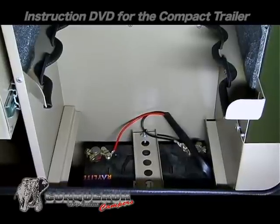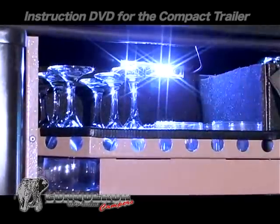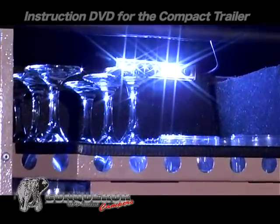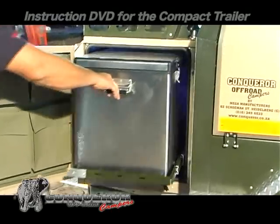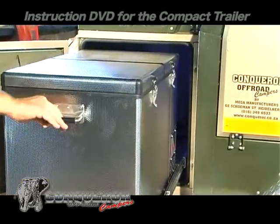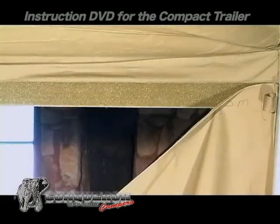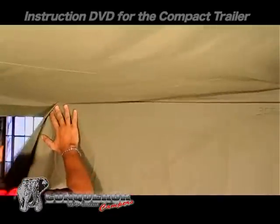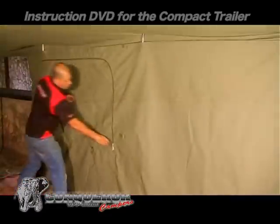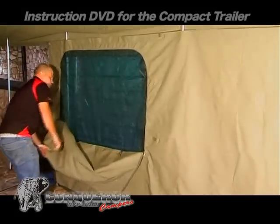These batteries supply power at 102 amps per hour. This will provide enough energy to run the trailer's light and fridge for up to 4 days. Another battery is situated on the other side of the trailer at the exact same place. The side panel. The main cover tent can also accommodate side panels to complete the ultimate camping experience.